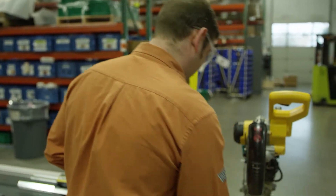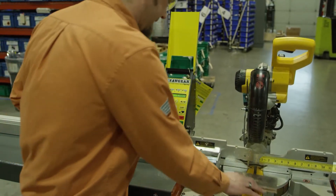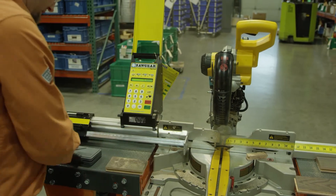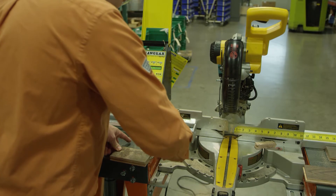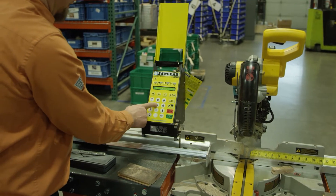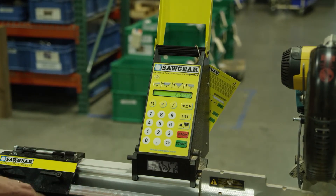To do that we're going to go ahead and calibrate. We want to move into a short distance, so I'm going to move it in to five inches. Cut that same piece and check our measurement. We're at 5.575. We're going to hit the calibrate button, enter in 5.575, and press start. We should be good there now.